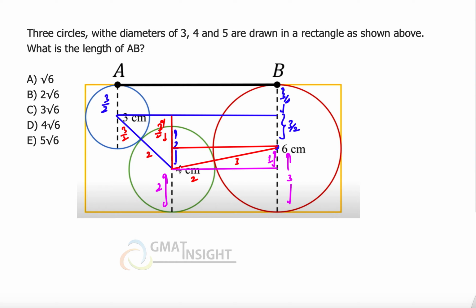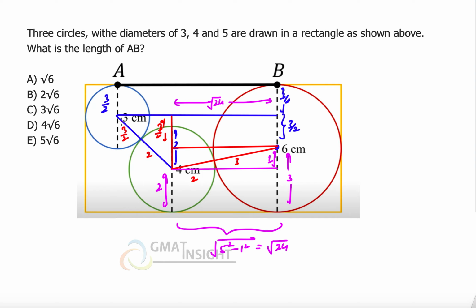Now we have this triangle in which this distance will be equal to 2 plus 3, 5, the radius of the first circle plus the radius of the second circle. This distance is 1. So this particular length will be equal to the square root of 5 square minus 1 square, that means the square root of 24. Now we already have the length of this particular distance, so the only question now left is what is the length of this particular distance.